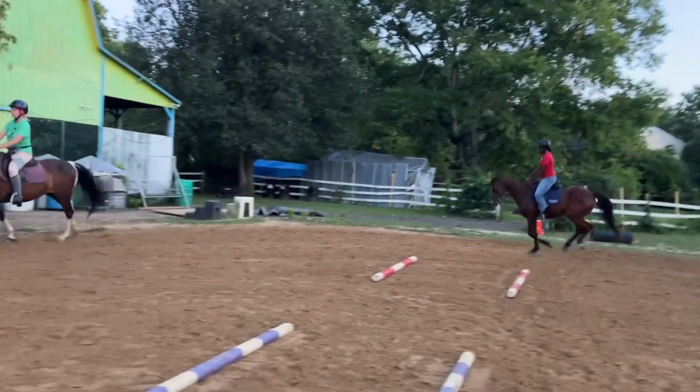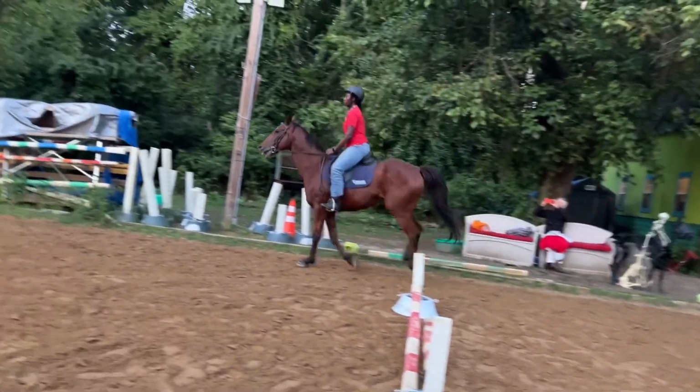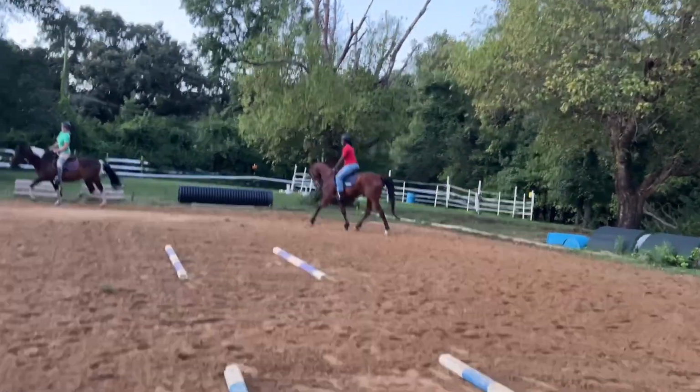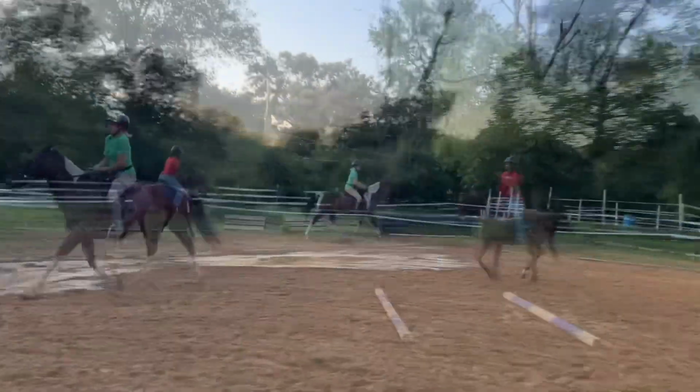There you go. Dreamer can come down to a trot. He has a very racehorse prance. Good. Find our softness. Still playing follow the leader.